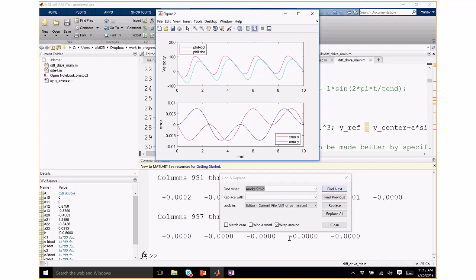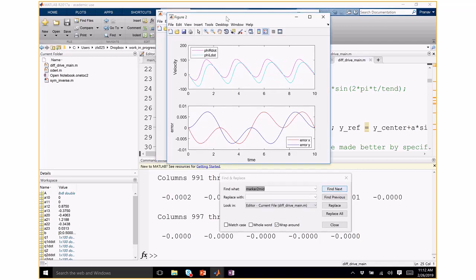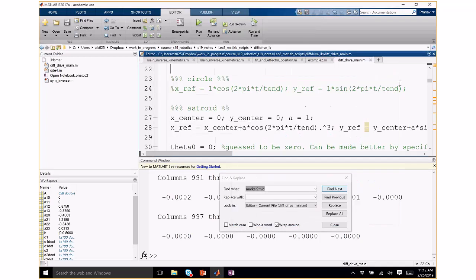The good thing about mobile robots is that there are really no joint limits. The only limit you have is the speed, how fast you can draw, but really the mobile car can go wherever you want and draw. It's not restricted to the workspace. This is just showing the velocity and the error. You can play with the gains if you want and see what happens.